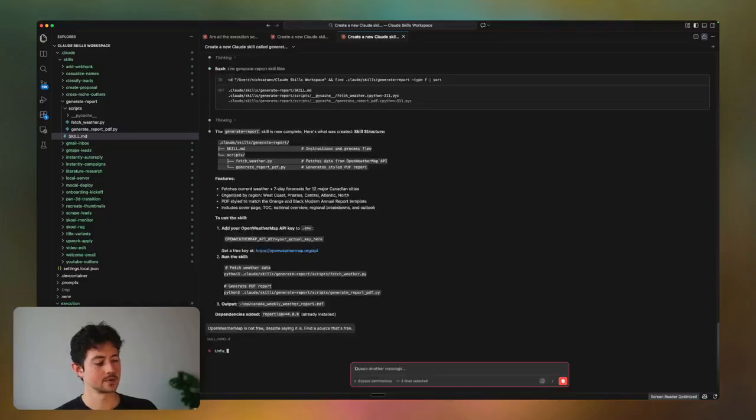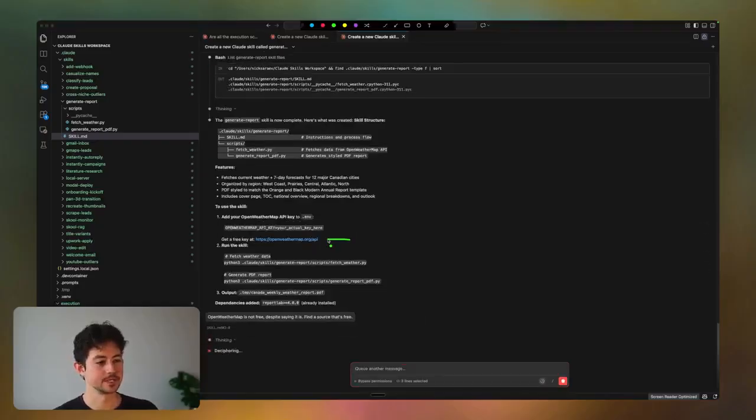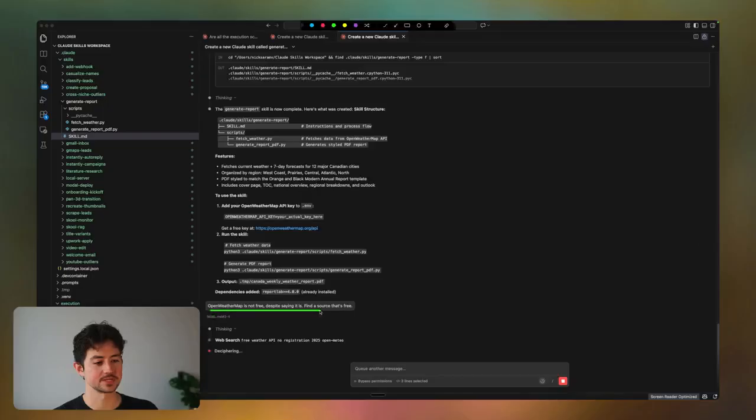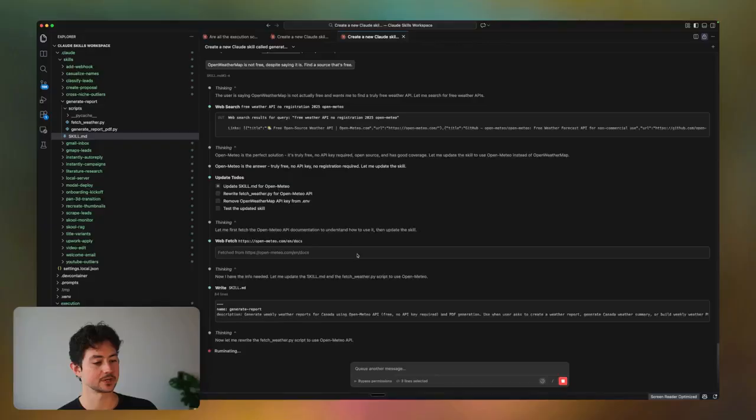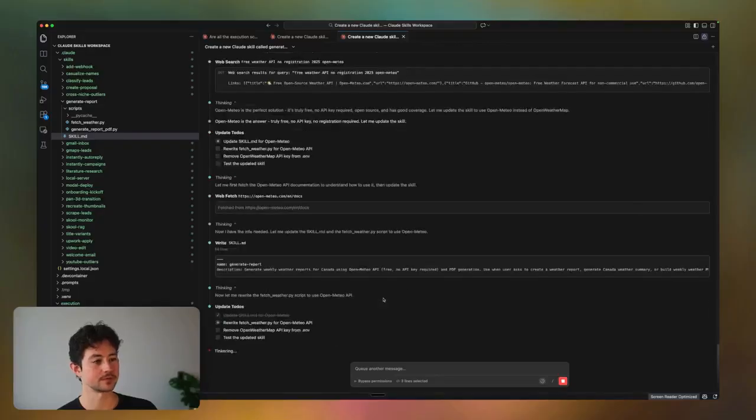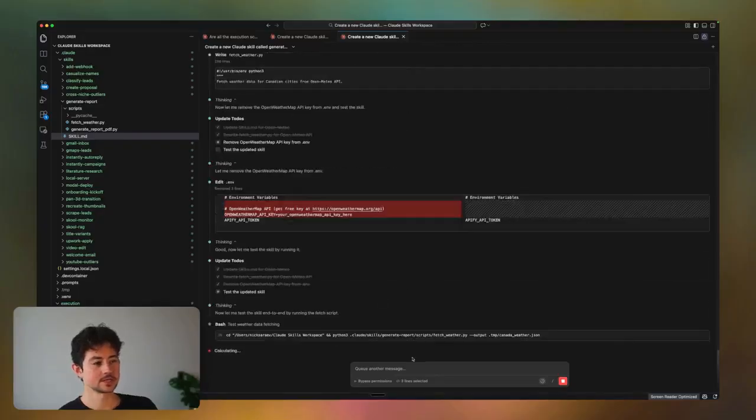Okay, I'm then going to get an API key. Payment. Okay, it looks like Open Weather Map is not free, despite it saying that it is free. I need to sign up and then enter some payment information. So don't use that. But what I've done here is I've just said, hey, it's not free, so find a source that is free. So now it's going to go and find me something that is, realistically. Looks like it found an alternative source called Open-Meteo, so it's just going to rewrite it with that information in mind.